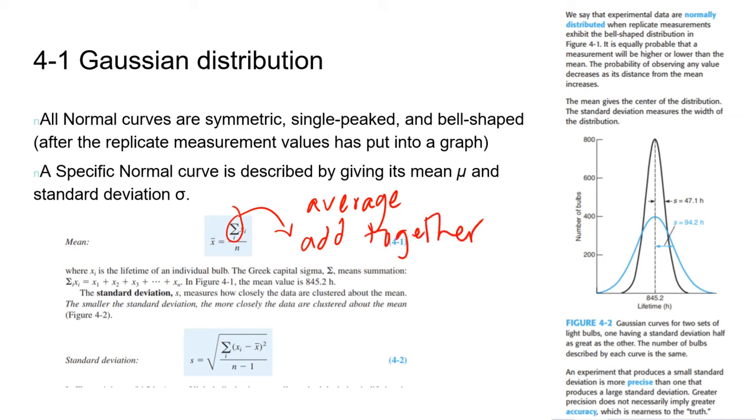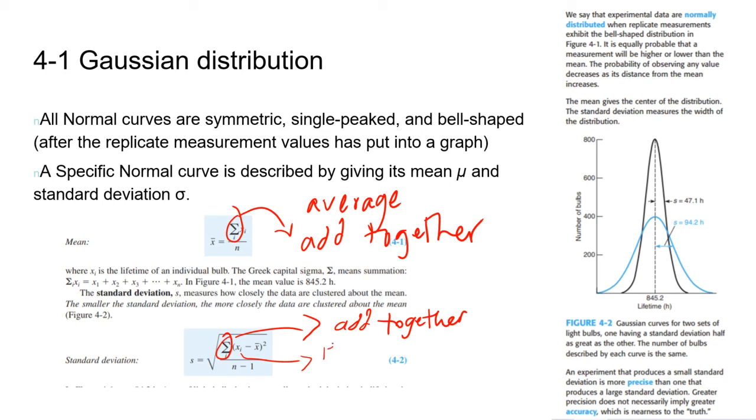And then the standard deviation is going to measure how closely the data numbers that you got cluster around your mean. Let's break it down first. This is sigma, so that means we're going to add it together. That's what sigma means. Xi in here tells you the individual values in your data set. So you're going to do it one number at a time.